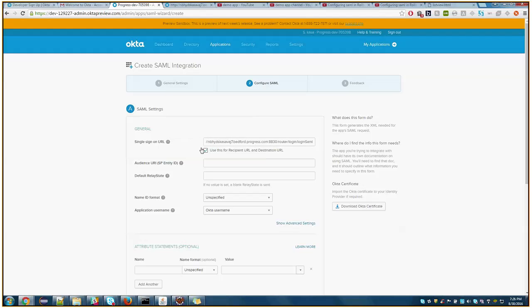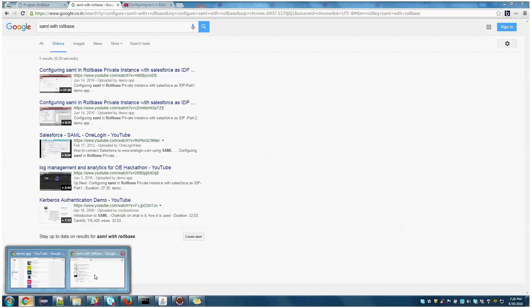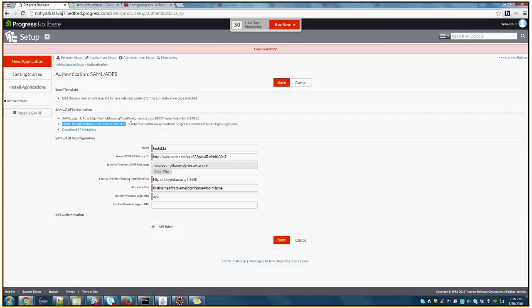Yes, so this is the single sign-on URL, which is also known as the ACS URL. You can find it in our settings. We gave a couple of settings, where SAML login URL is the URL which you are going to hit in order for SAML to be initiated. SAML ACS URL is the information you give to the IDP for it to redirect the response to a particular endpoint. So this is the endpoint which is supposed to be hit, and this is the endpoint which is supposed to be given to the IDP. Please don't get confused about this.